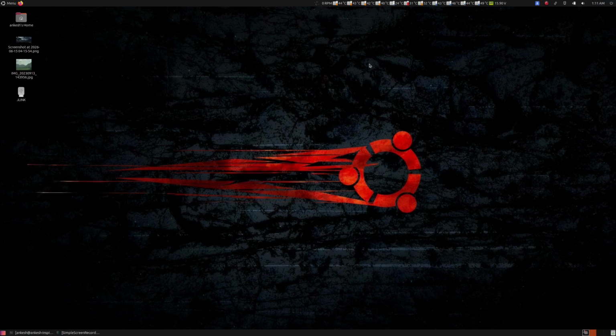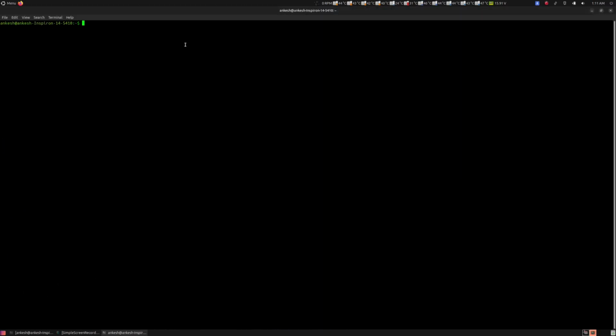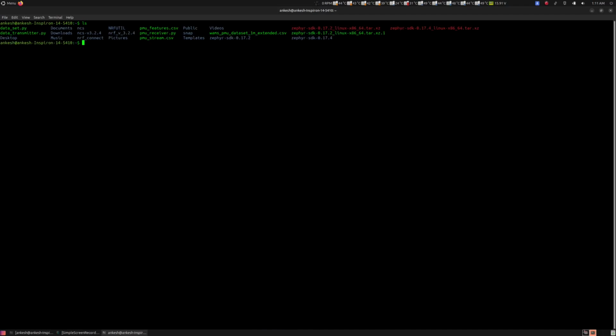Now I have already downloaded the SDK and installed it in my system. I'll show it to you. So I'll open my terminal and simply give you a glance of my home drive. So I have installed two versions of toolchain. As you can see, there's a folder called NCS in the top row, and just right below it there's another folder called NCS-v3.2.4. So the first one is NCS v3.0.0 and the second one is v3.2.4.